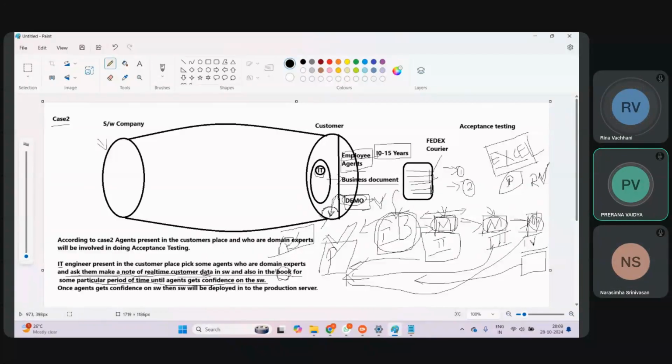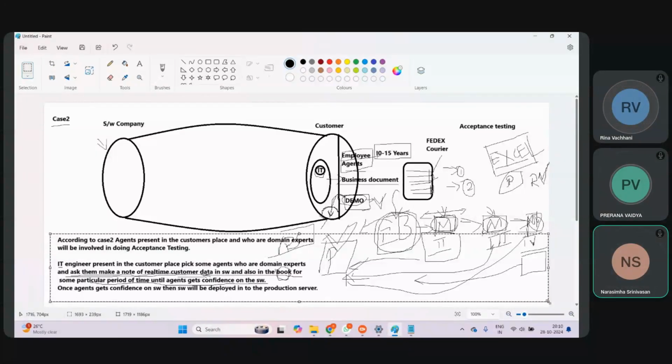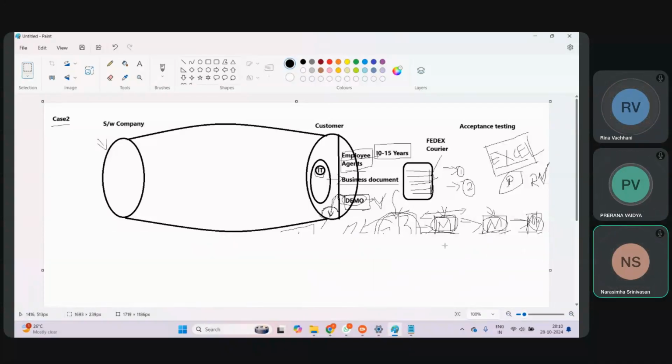So this will be case number 2. Take the screenshot. Okay. Done? Yes, sir. Somebody is riding a flight? Not here, sir. Okay, so shall I remove this? Yes, sir. So Reena, what is your doubt?